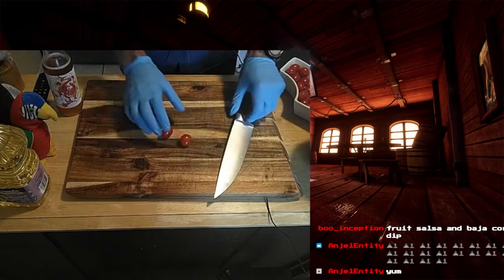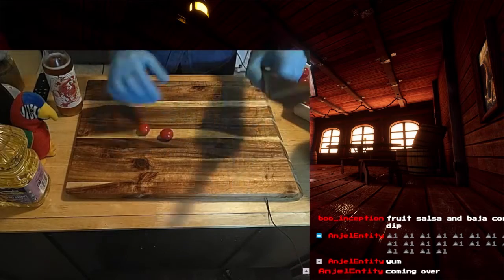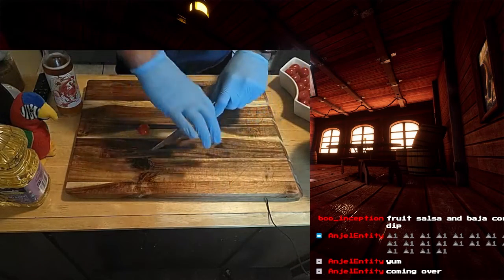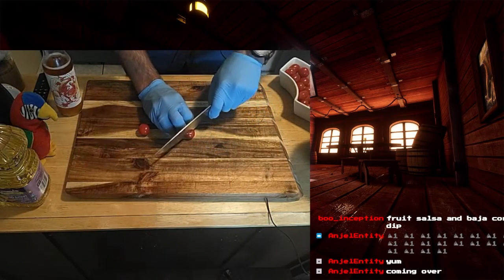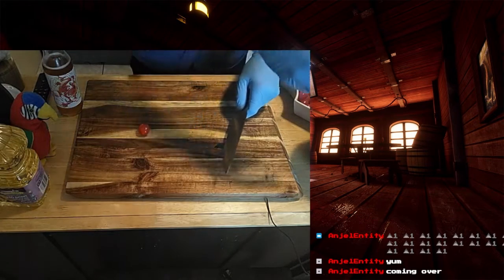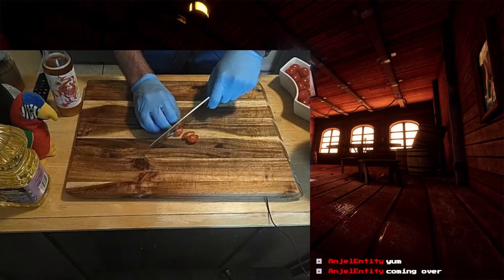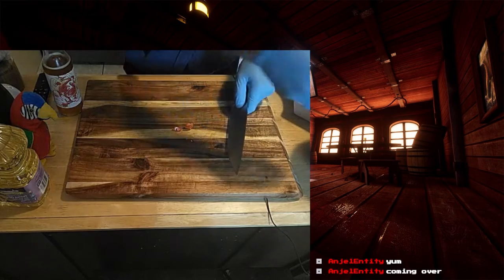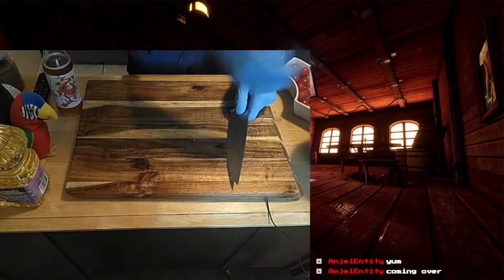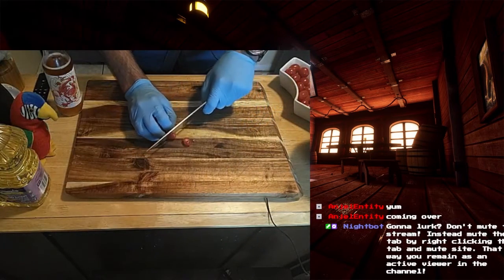So let's cook up our salsa, shall we? I have these little tiny tomatoes, like I said. We're just going to slice and dice these, nothing super crazy, and throw them into the bowl. I'm not really concerned about how well these are cut up, just that they're chopped up, because I'm going to put these into a blender.